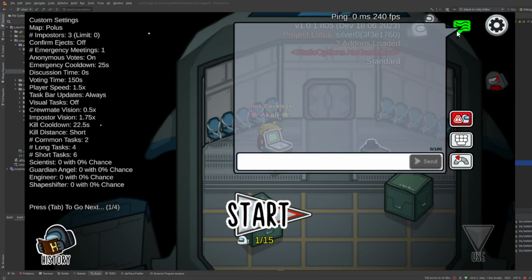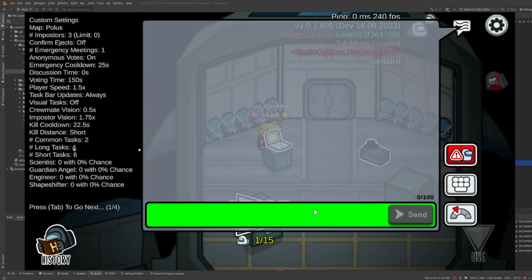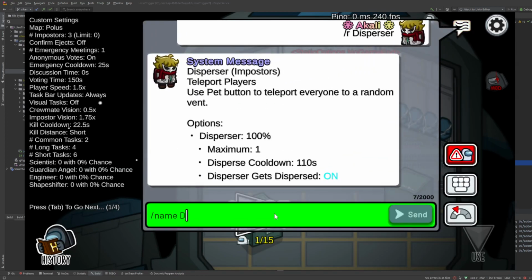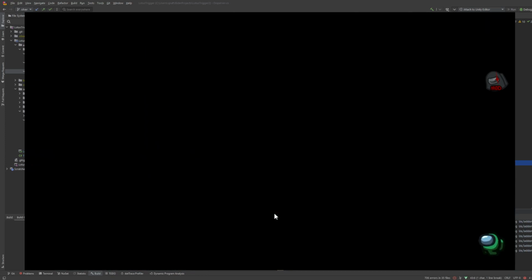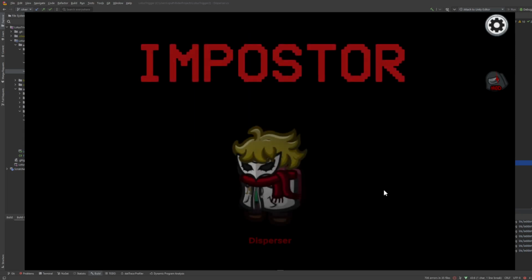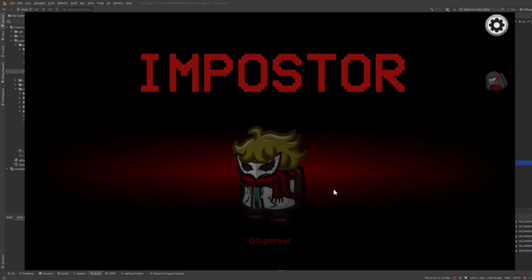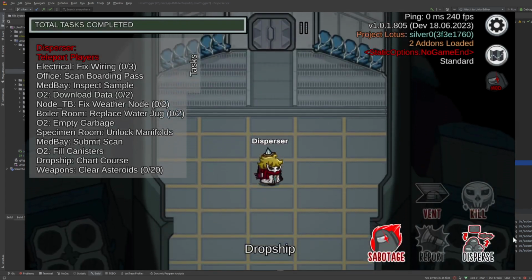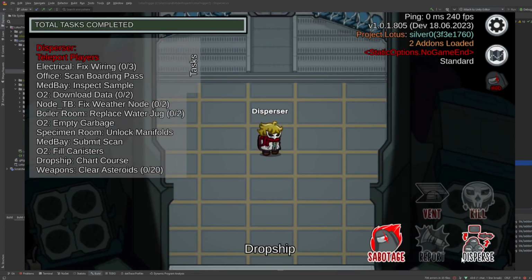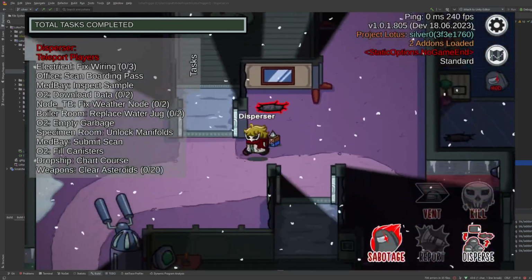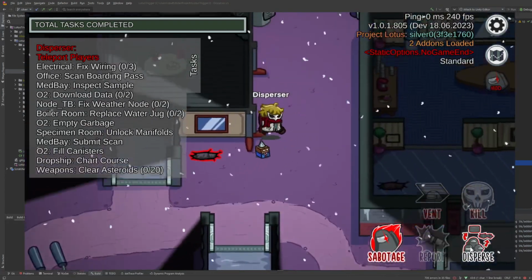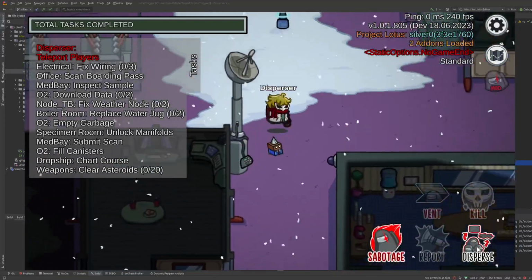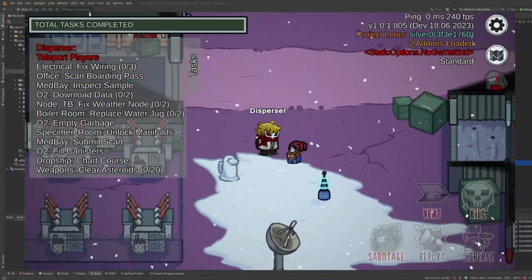And then if I name myself disperser, so oops, then, oh, I screwed up. There we go. And load the game. So this time, there's no issues at all, and the game's going to be loading. Not everything is fully implemented yet because I've spent so long on it, but we can see that my pet button right here says disperse, and when I click it, it did my dispersing. I do plan on adding a cooldown to the actual button itself, because I think that would be pretty easy and should be pretty cool.